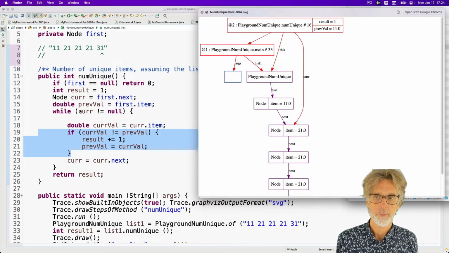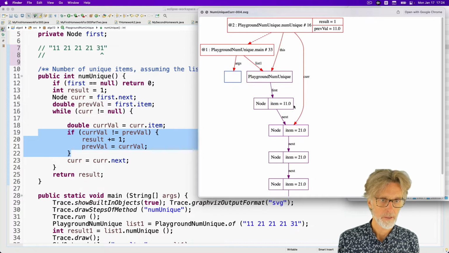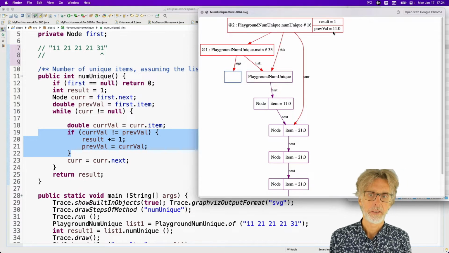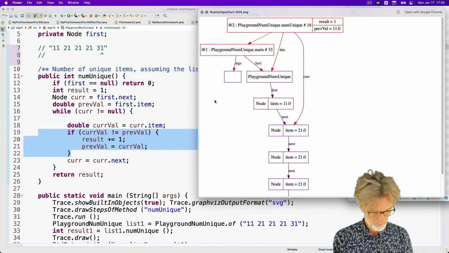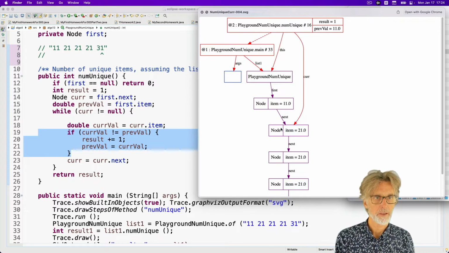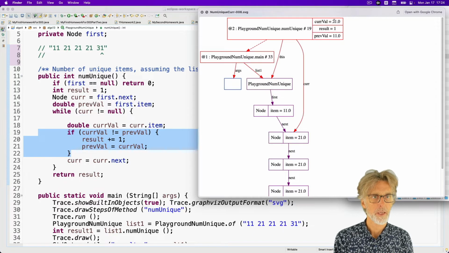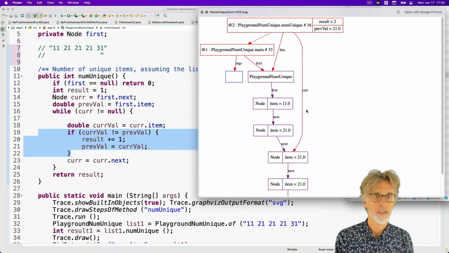So preval will be initialized to the first value in the list, which is 11. And now what I can do is go around my loop. So what I'll do is here, each time I look, I see the current value, it's 21, and I compare them. If they're different, then I'm going to increment the result, update the previous value, and then move the current pointer on to the next element.